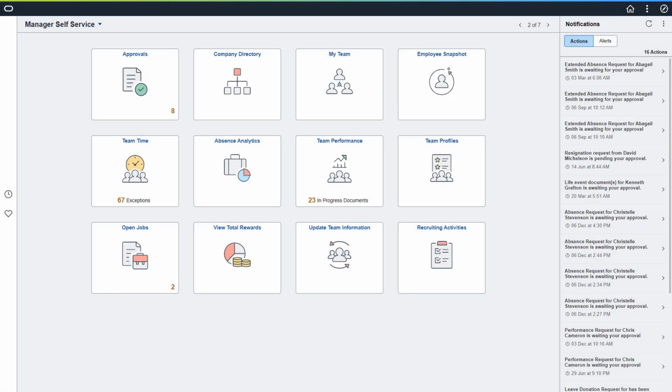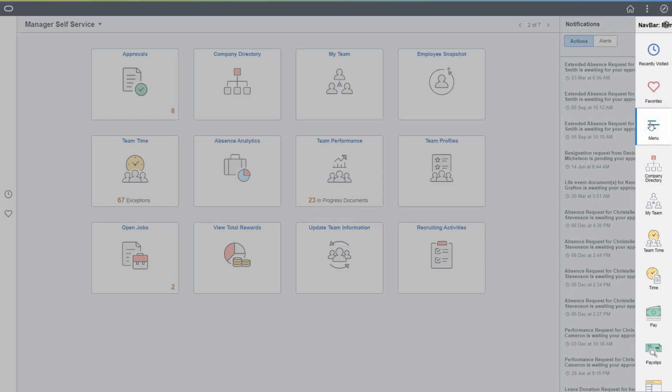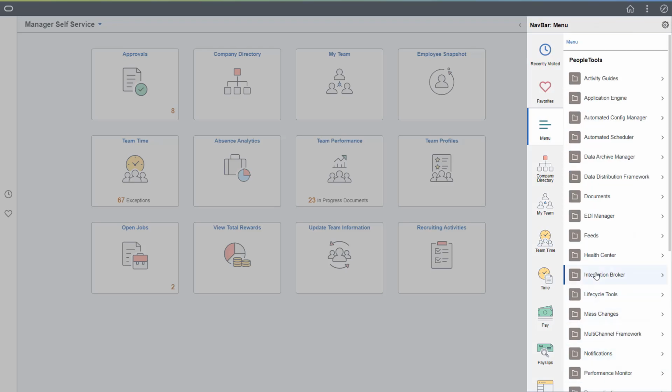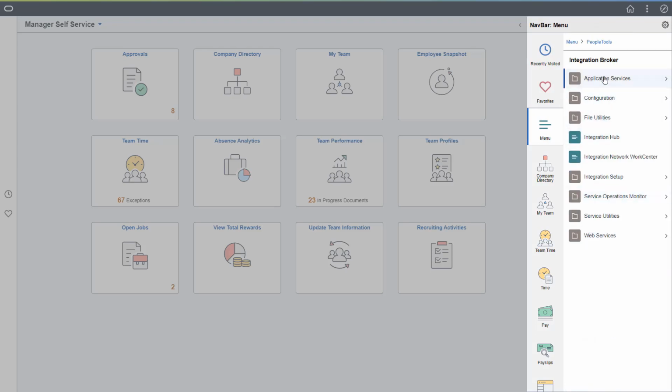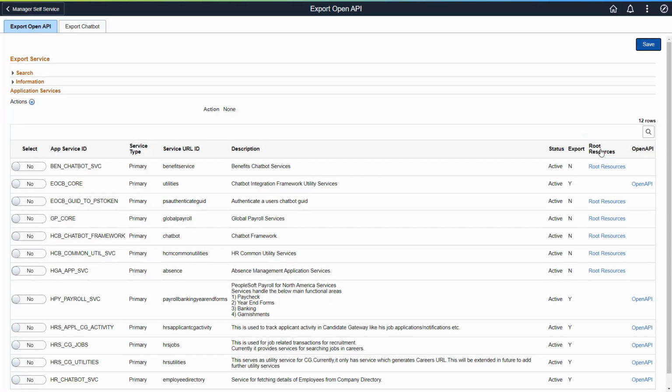In order for Oracle Digital Assistant, ODA, to make callbacks into PeopleSoft, the skill must be created in ODA. To access the Export Chatbot page, from the menu, select PeopleTools, Integration Broker, Application Services, Administration, Export Application Service.